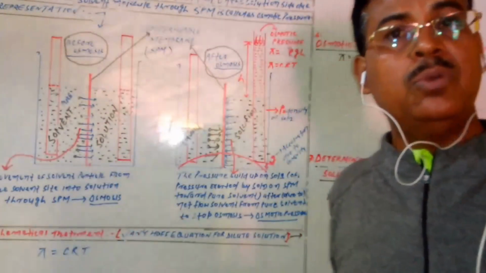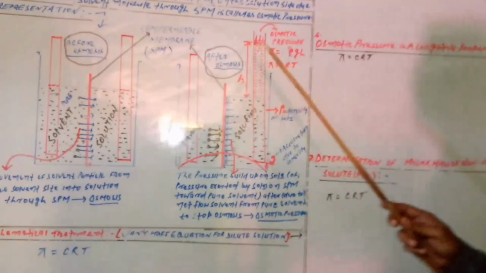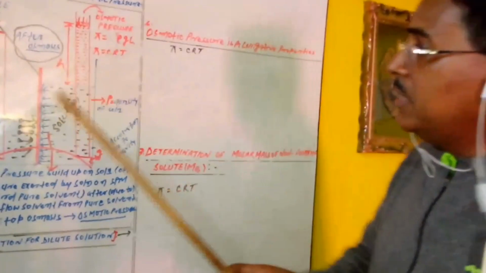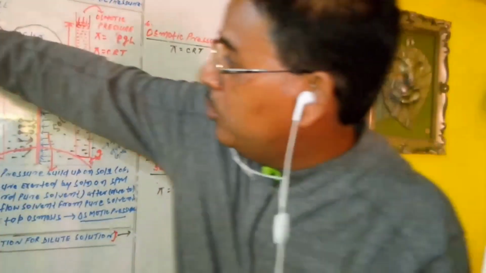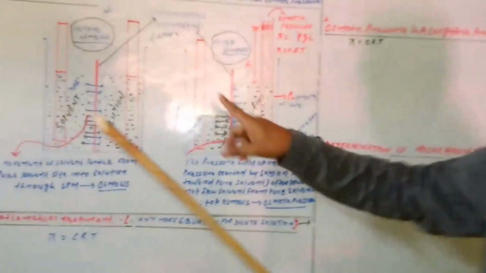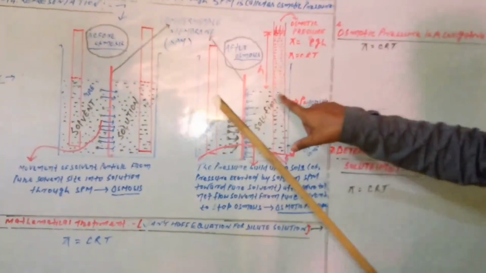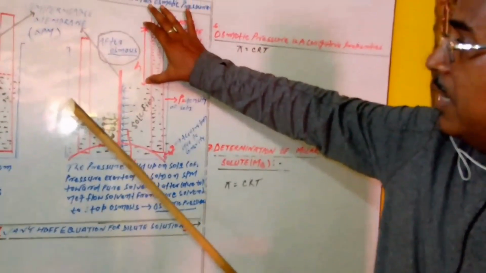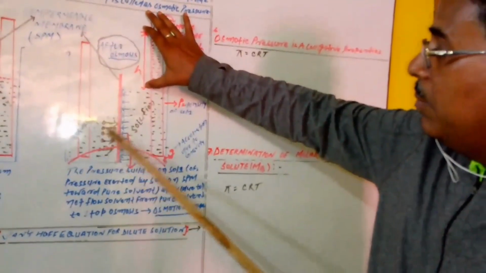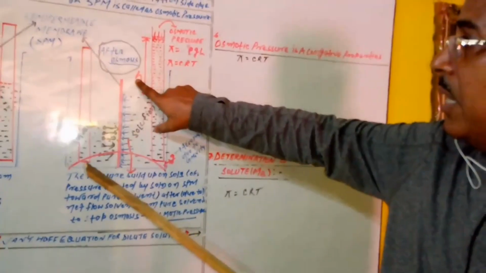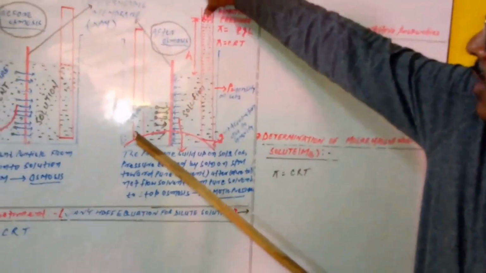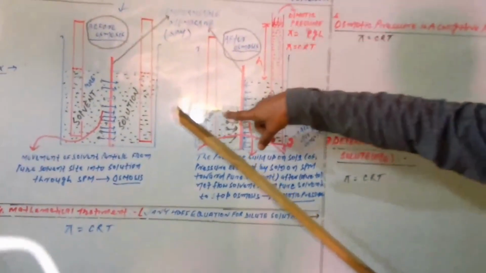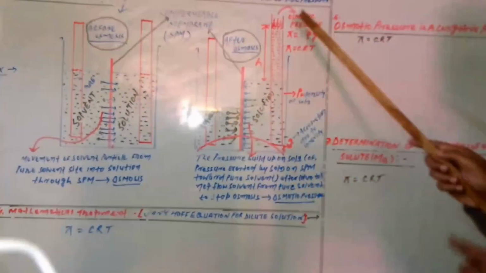At that time P equals rho g h was denoted. So we also want to explain these things with the help of this figure. So these are the differences. Here the two levels are similar, but here one is down and one is in the upward direction. The height, that means the difference of the level of the two liquids, is indicated here by h. And you see here we indicated the arrow. These indicate a pressure developed to stop the osmosis, so here it is given the name osmotic pressure.